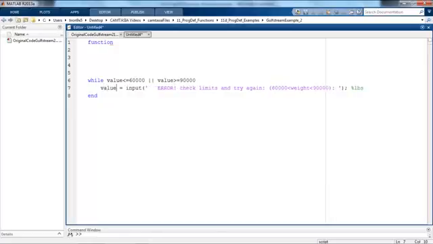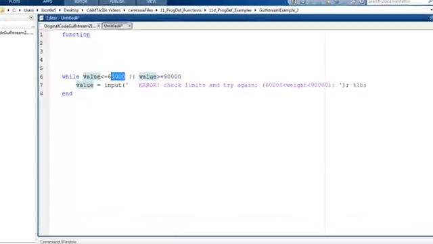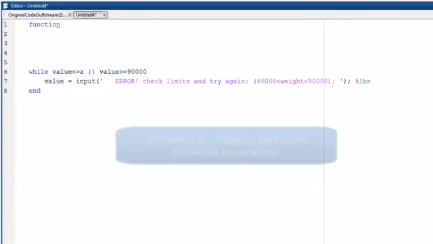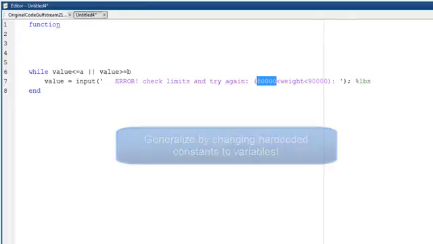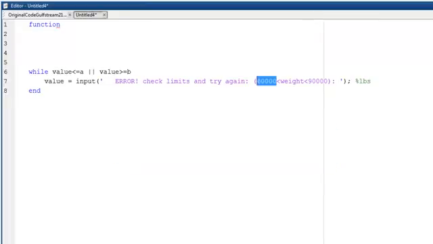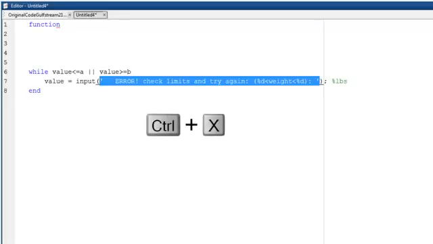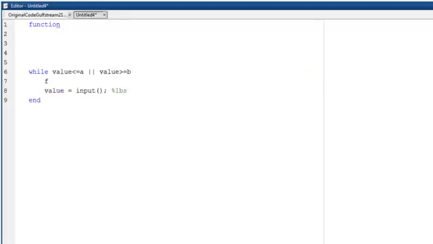So I am generalizing right here my function. The value needs to be between a and b. Those are my lower limit and upper limit. And within here, I need to change everything, but it varies every time. Now I cannot put placeholders inside an input command, but I can put it inside an fprintf.